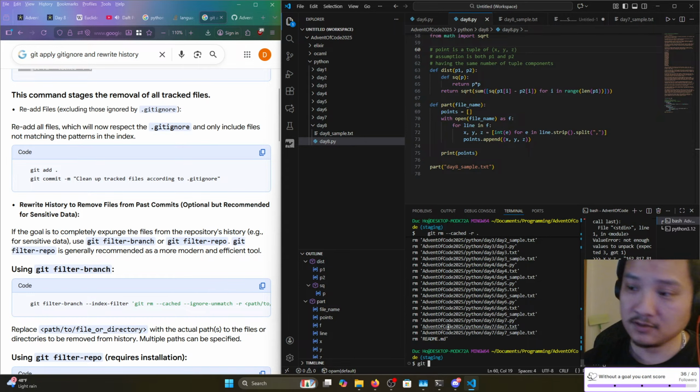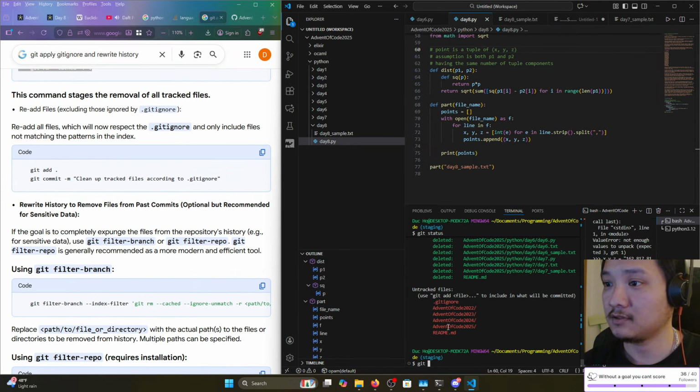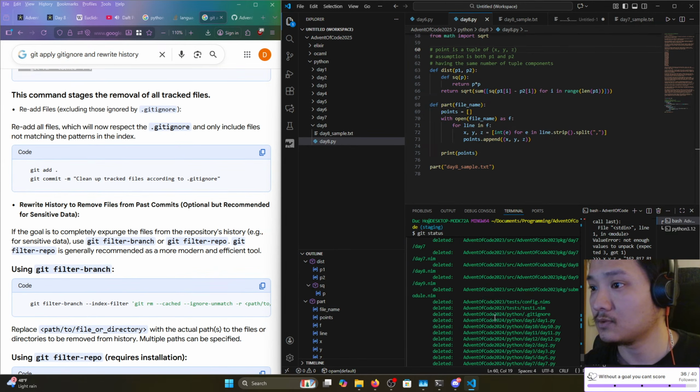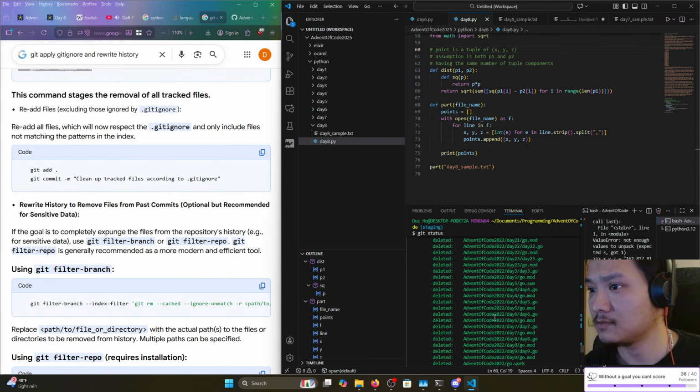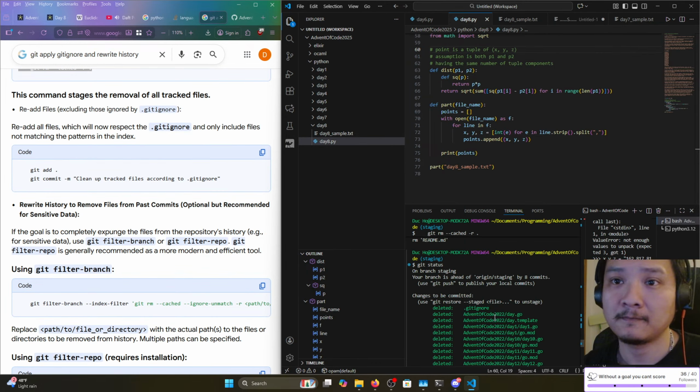Okay, so git status, git add. I still have the code, right? Yep. Python. Why is it deleted? What the hell?